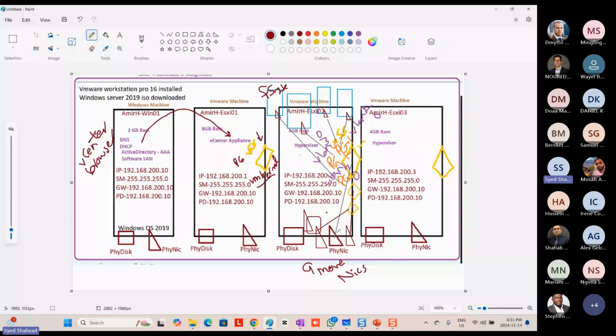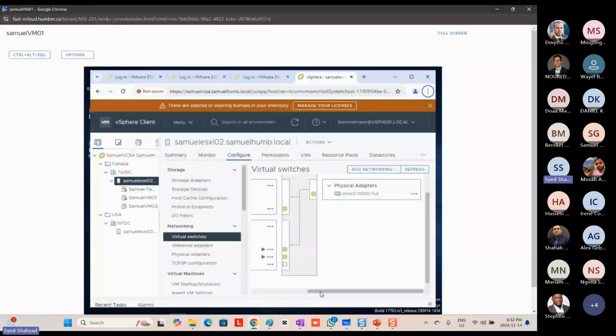First of all, let's check how to add a physical network card, or how to assign a physical network card to a standard switch. Do we need it? Suppose these 3 virtual machines create a huge amount of traffic.